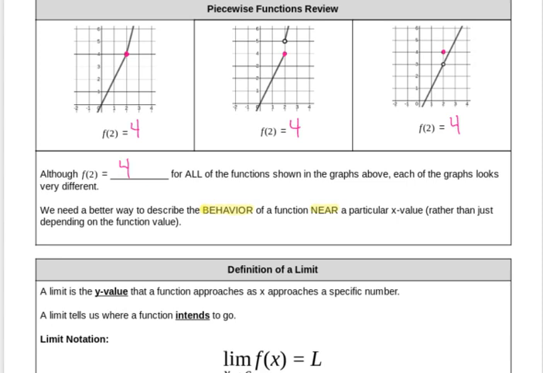By knowing the function value, that's great. It's a great piece of information, but it's not enough to give me a clear picture of what the graph actually looks like. We can have an infinite number of graphs where f of 2 equals 4, and the graphs could be completely different from each other. So if we start by looking at the limits, then we can figure out what's happening around that function value in addition to what the function value actually is.